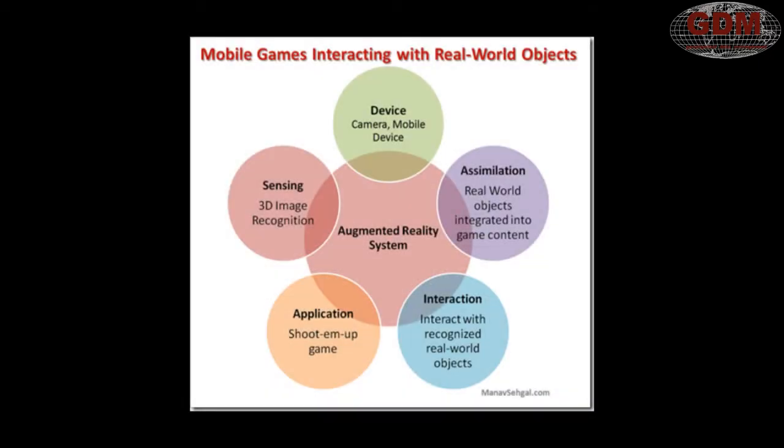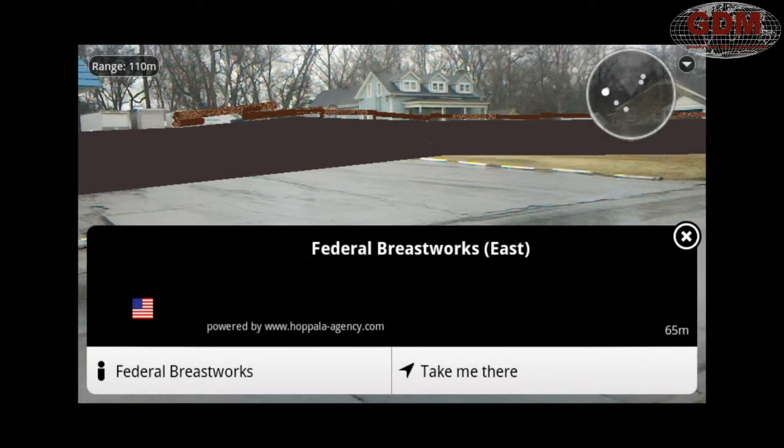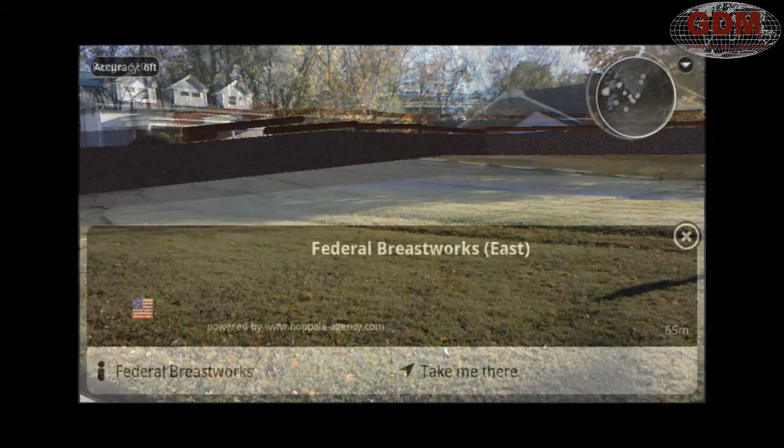Augmented reality is a term for a live, direct, or indirect view of a physical, real-world environment whose elements have been augmented by computer-generated sensory input. Your models can be that sensory input or augment. Here we have an example of the breastworks from a U.S. Civil War battle. This model was created from the existing breastworks at one location and superimposed at this location to show visitors where points of interest were during the battle some 150 years ago.